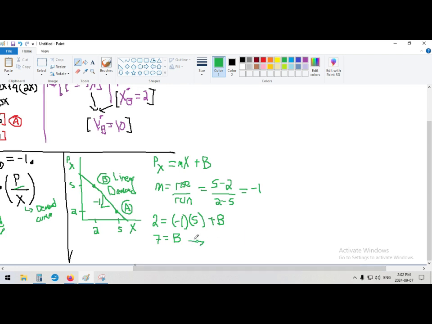So now we can figure out our demand curve here. Our demand curve is going to be px equals 7 minus xd, with negative 1 for the m. So here, now we have our demand curve in the inverted form. And we can always flip it around: if we move the x to the other side, we have xd, quantity demanded, equals 7 minus the price. And now we have it in the regular demand instead of the inverted form.